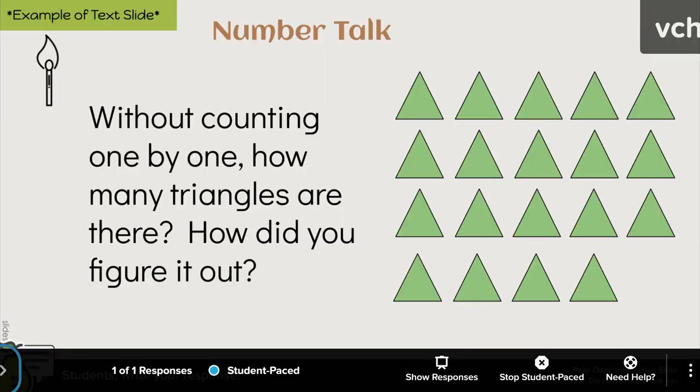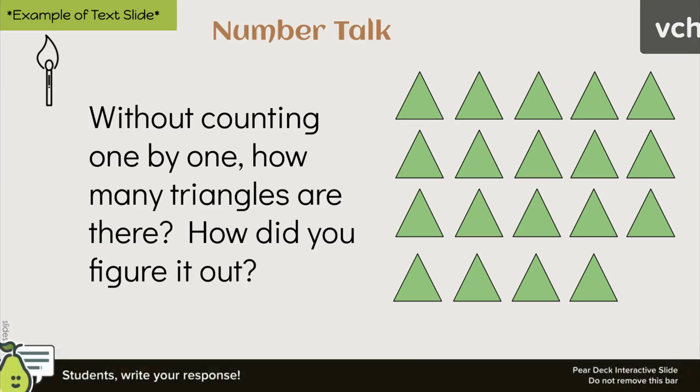This is an example of a text slide where you can type your answer. So for this one, you're asking the students, without counting one by one, how many triangles are there and how did you figure it out? You'd be able to show your results and ask kids to explain their thinking.